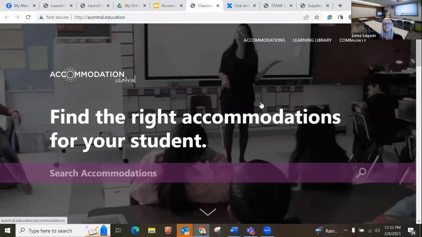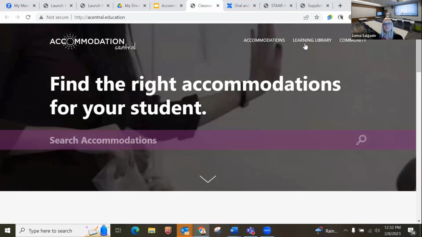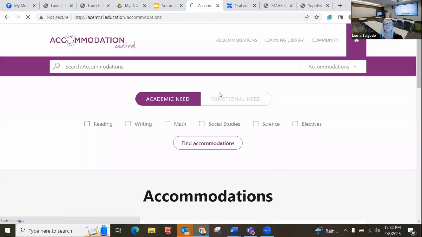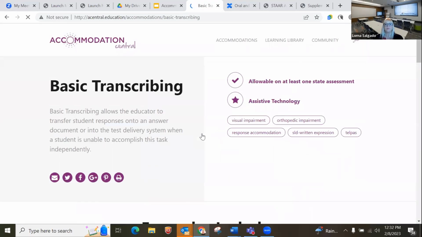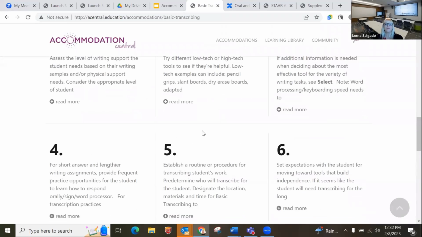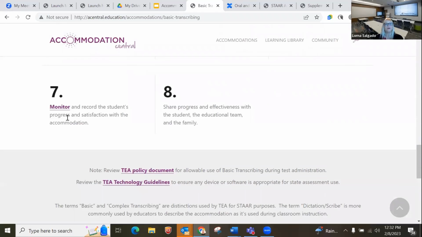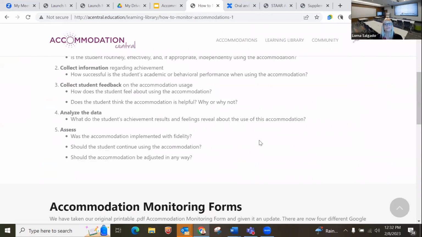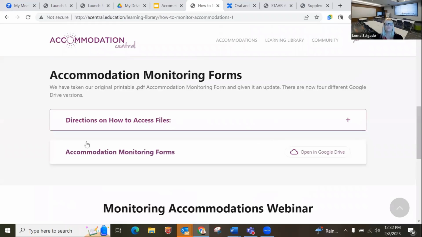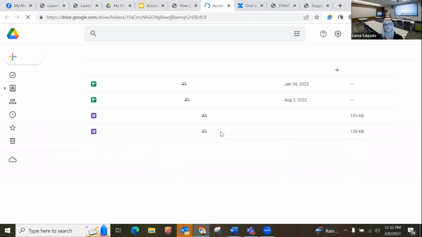If you go to accommodations, I'm just going to pick one. It doesn't matter what I pick. On how to implement, it'll say monitor the student's progress, and it actually takes you to forms that teachers might use. So I can actually access a monitoring form and say, here's how I'm going to monitor its effectiveness.